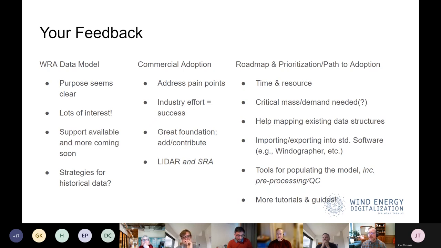Keep an eye out. On commercial adoption, clearly there were some particular pain points that Gibson described, and he really felt that the data model helped his organization and made it easier to tackle these challenges, in part because it was really an industry effort to back him up. It wasn't Gibson by himself, it wasn't RWE as a lone organization, but there's really been help from the industry to figure out how to solve some of these challenges. And really this belief that these challenges are not unique, that many of us experience them or similar issues, and that together we can solve those. So it's a great foundation.